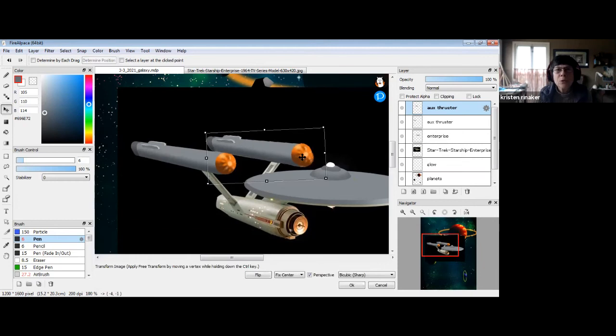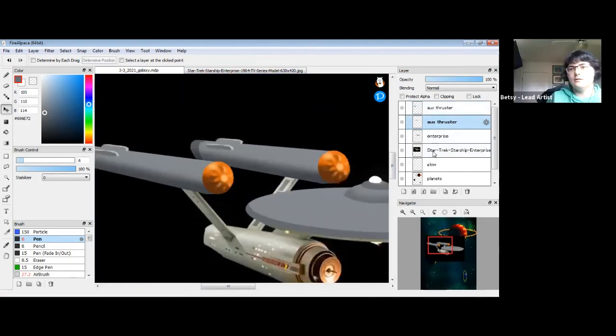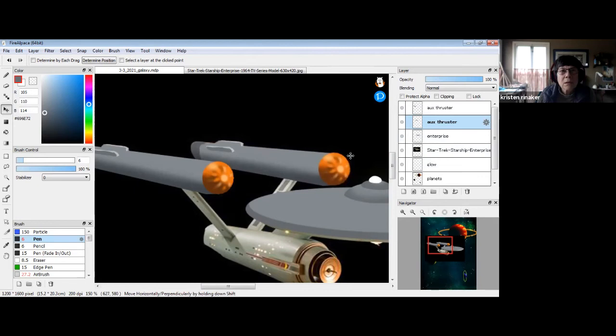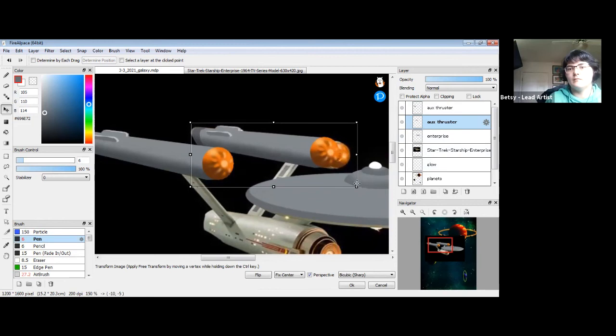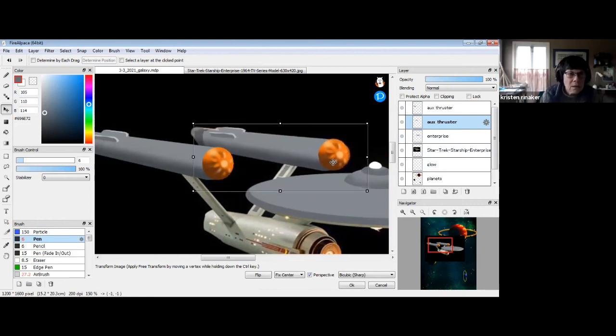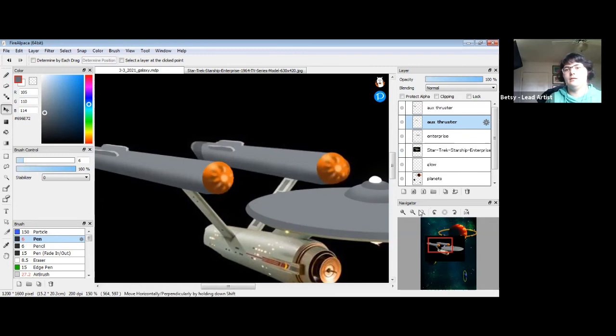And I need to move it. Oh, I can just use the move tool, can't I? Yep, you can use the move tool. And they overlap a little, so I probably moved one of mine behind. Yep, I moved one of mine behind, tilted it a little bit so that it matches the reference picture a little better.